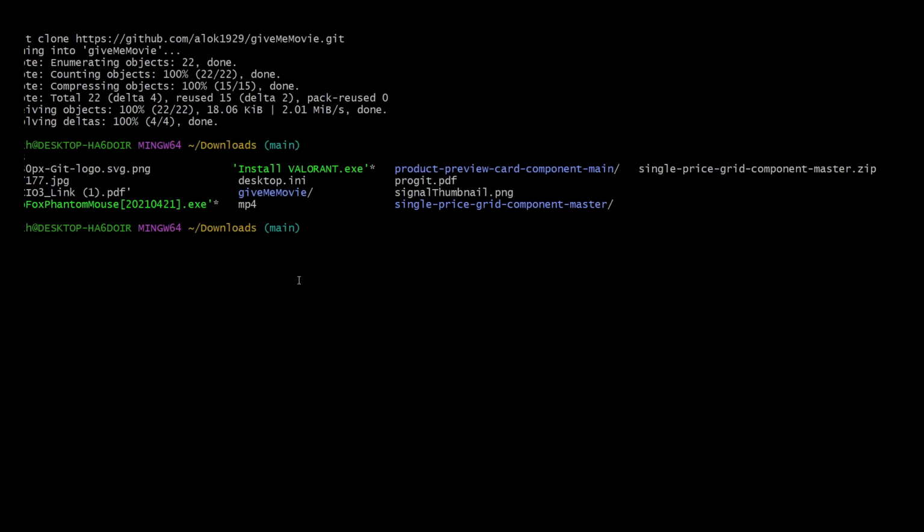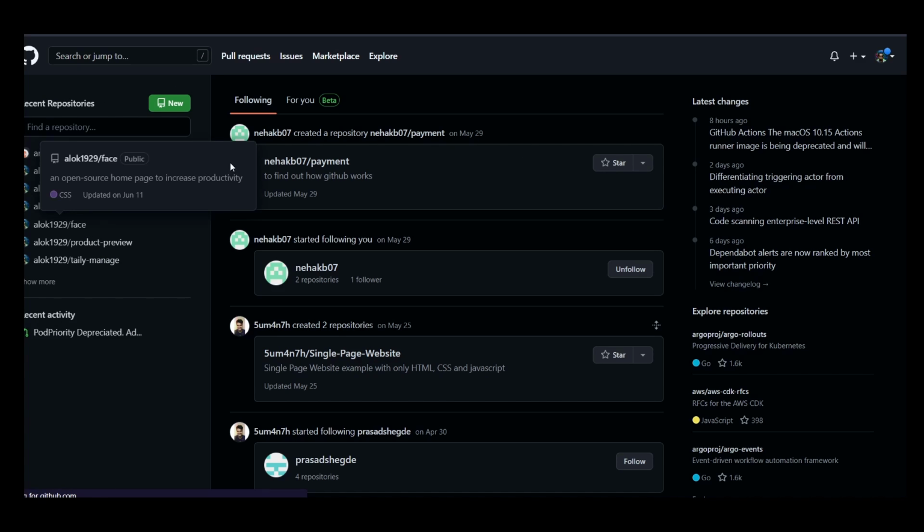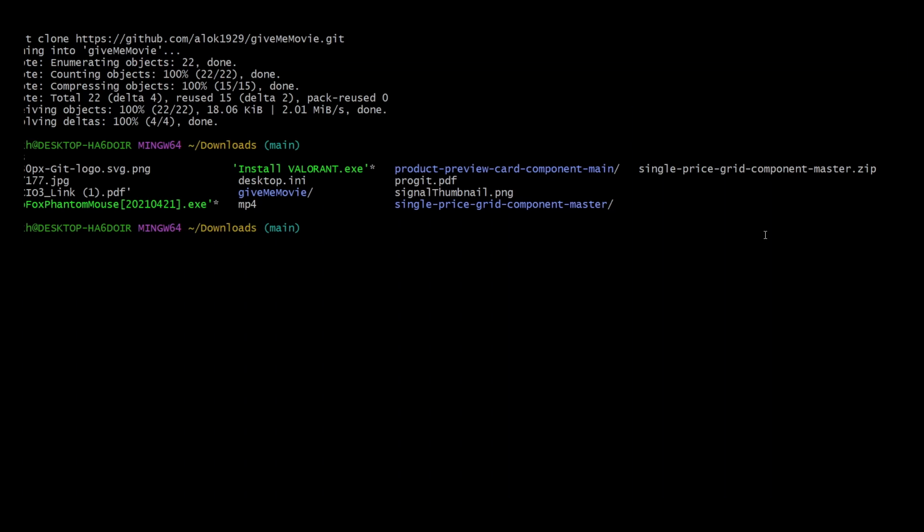Now what if I wanted to name this folder something else? So instead of give me movie, I want it to be saved in some other folder. Now I'll show you another thing. I'll copy this and I'll save it as some other name. So git clone that URL.